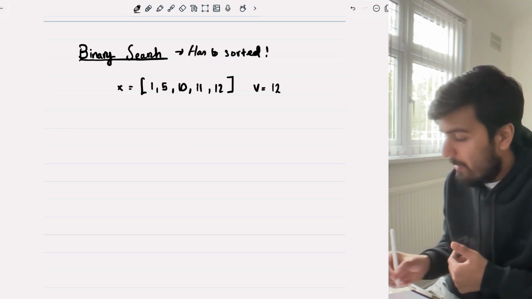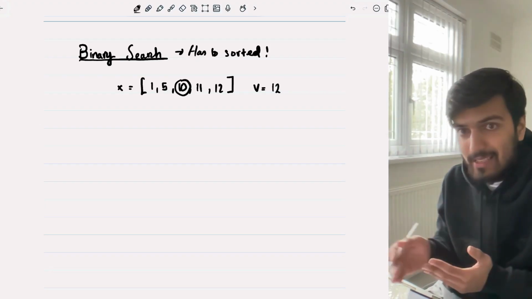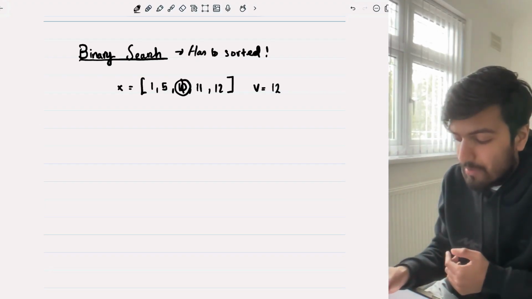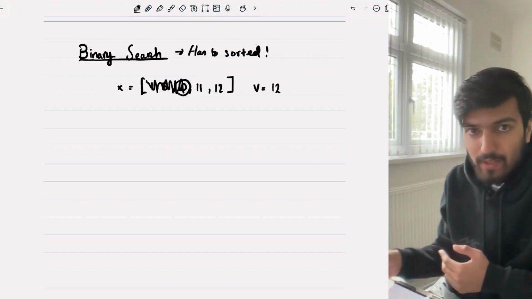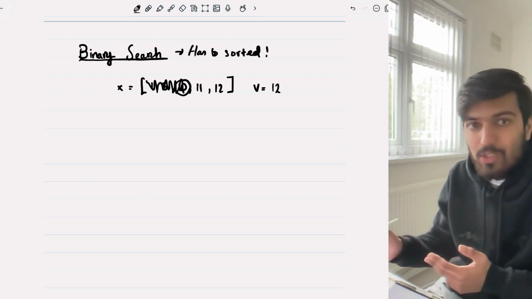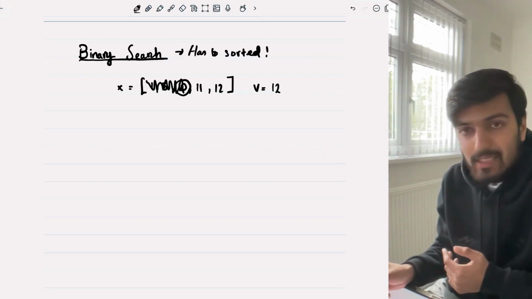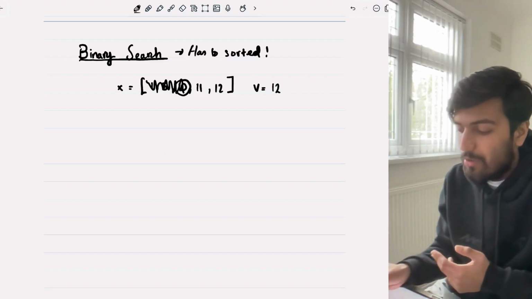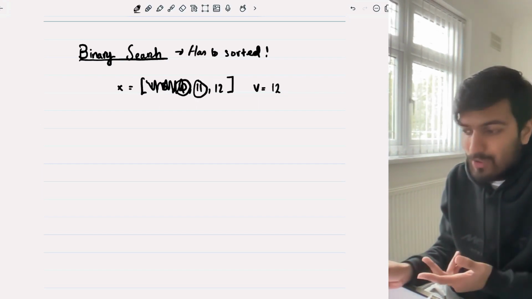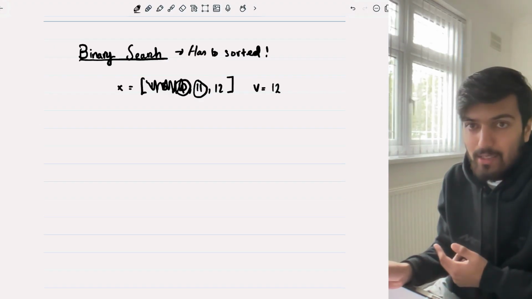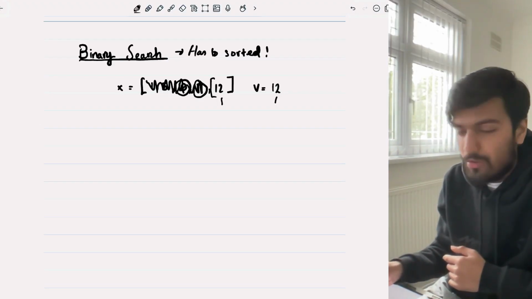Firstly, as I said, we compare the middle value with the value that we're trying to find, and clearly it's less than the value. So as I said, you remove everything to the left of it. Now we only have 11 and 12 in the sublist. We're not creating a new list, we're just using the same list. Then what we do is that we find the middle, and this is an even number. So like what I said, you use the left one. So you use 11, and 11 is clearly not 12, and it's less than it. So we ignore this, and now we found 12, and 12 is equal to 12.